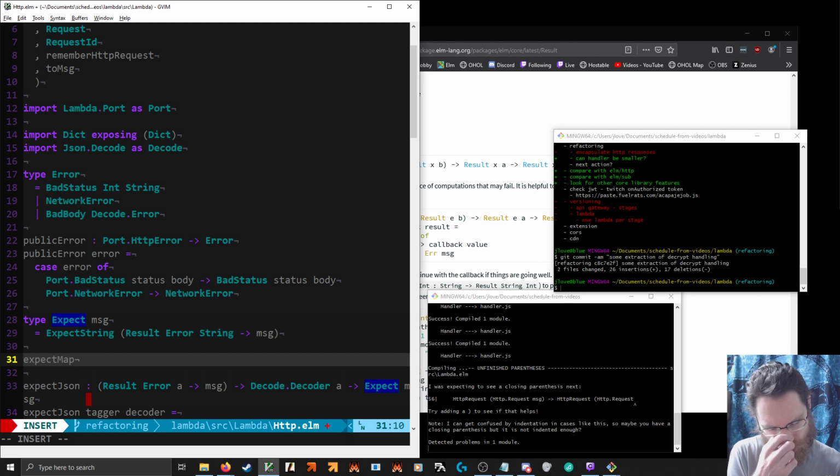Or is that just HTTP? Well, the exterior thing might be HTTP.map.